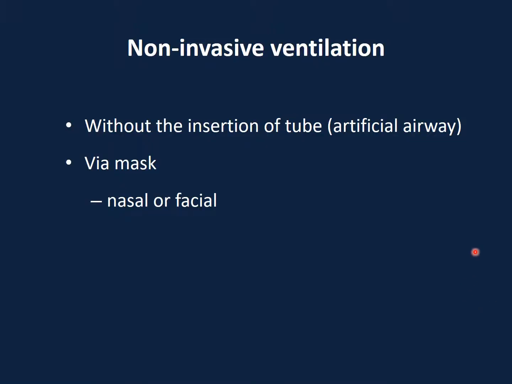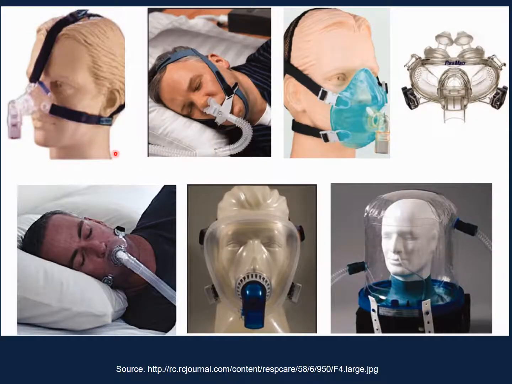We're going to move on from invasive mechanical ventilation to non-invasive ventilation. This is ventilation that is administered without the insertion of a tube or an artificial airway, and definitely just through a mask. So it's very similar to how you've done the bag mask ventilation. Instead of you manually giving that breath, the breath is given by a machine, and that's non-invasive ventilation. The mask can be a full face mask that covers both the nose and the mouth, or a nasal mask that only covers the nose. So these are some examples of non-invasive ventilation masks.